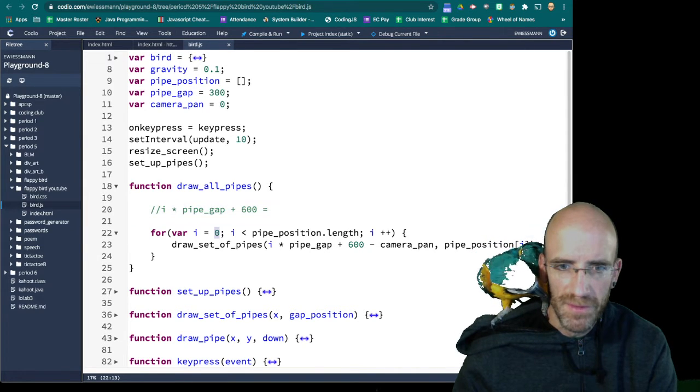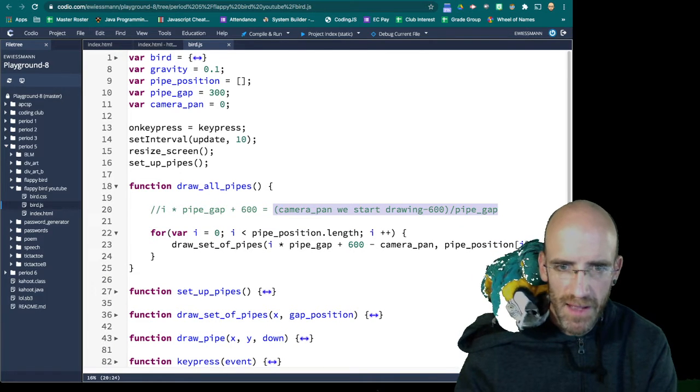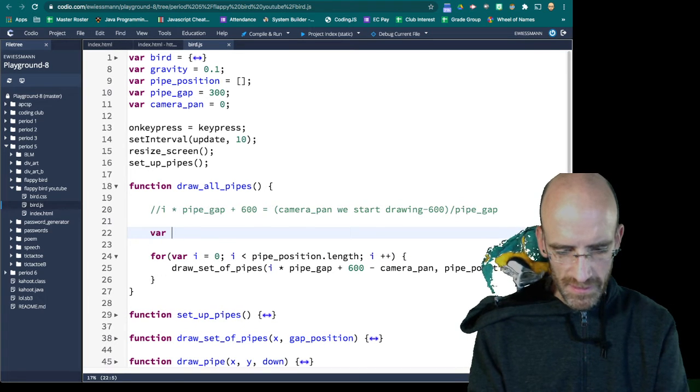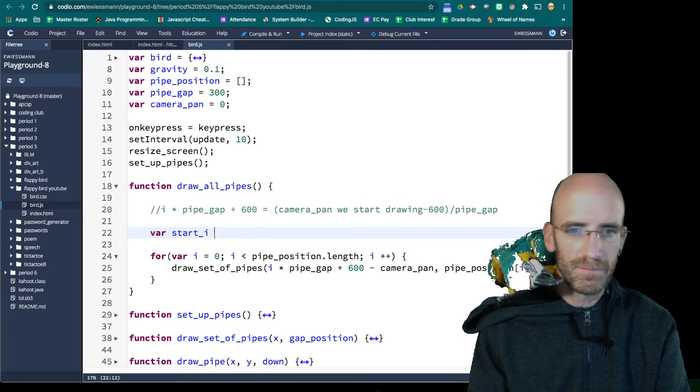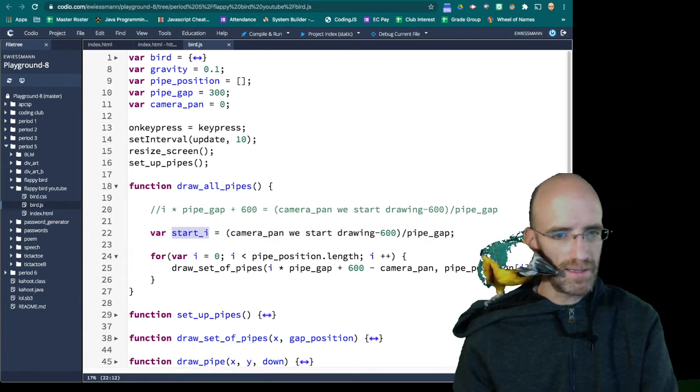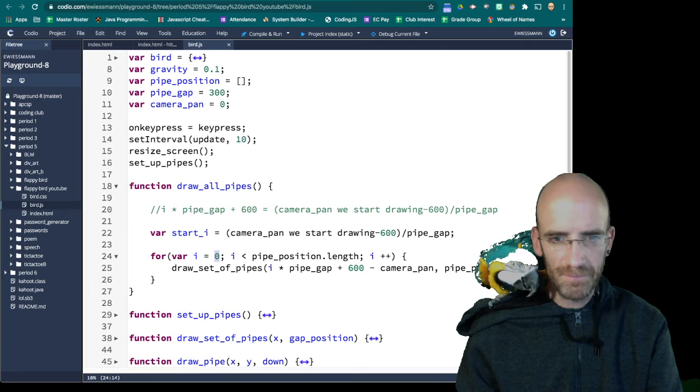And so if we put that here, leave that in the comments, and we'll make a variable called start I, and then we're going to have I start not at 0 but at start I.